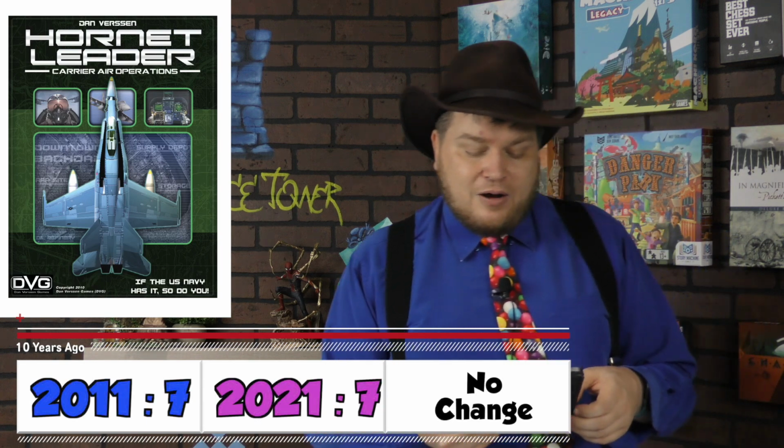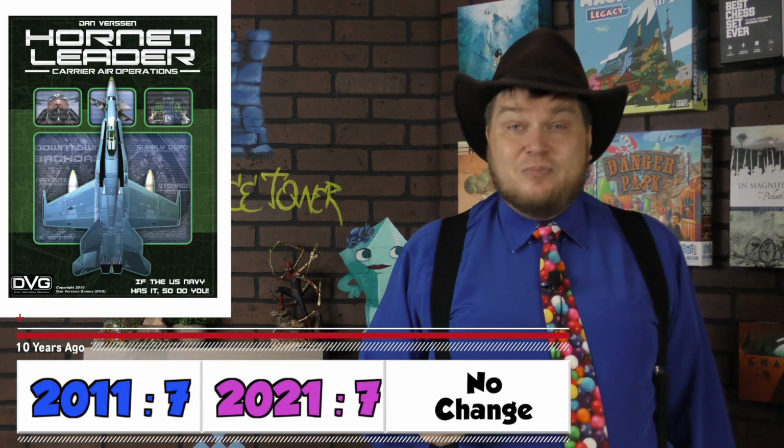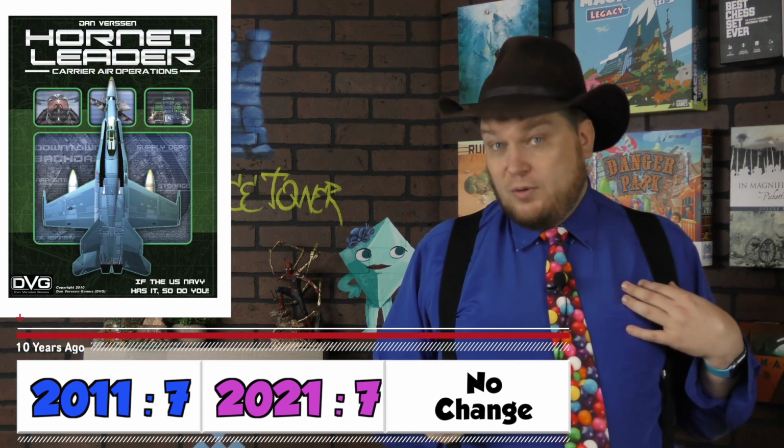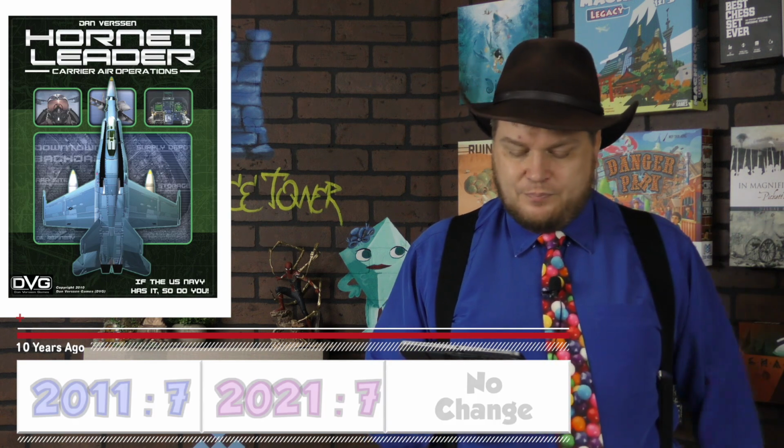Hornet Leader, Carrier Air Operations. This is a solitaire game from DVG Games. It sure introduced me to the idea of these games, the realization that I don't want to play any more of them, but I have to give it credit. It did a good job of you flying a jet.